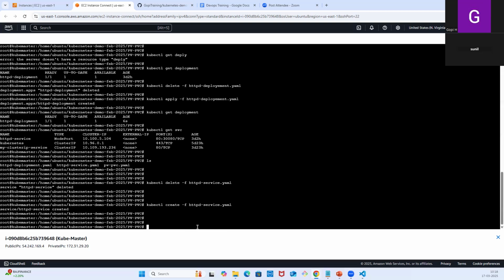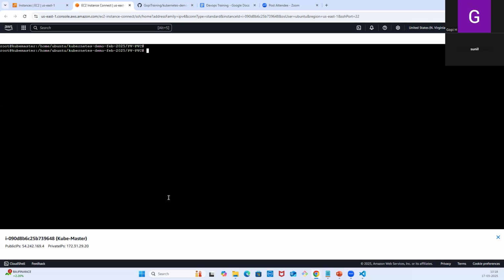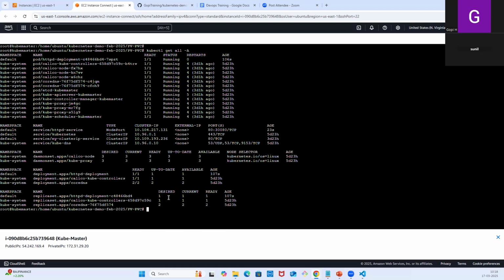Now let's see, we are able to access this application outside. kubectl get all -A, so that it is gonna display all the information.